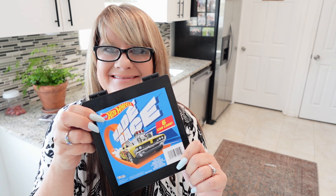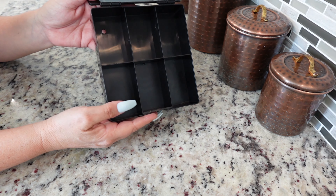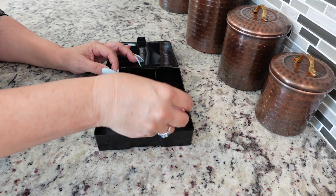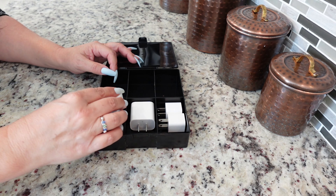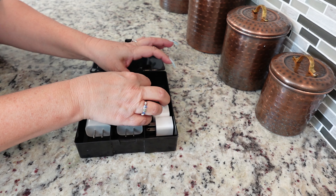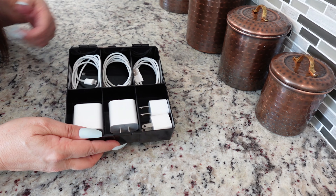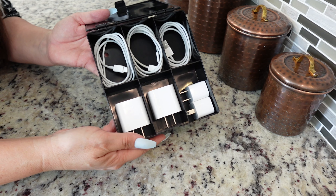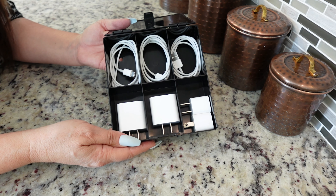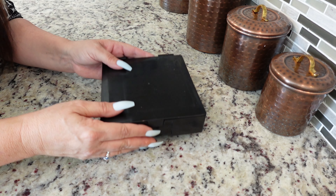For this hack, I grabbed one of these Hot Wheels storage boxes from the toy section of Dollar Tree. When you open it up, you can see it has all of these little sections where you'd put the little Hot Wheels cars, but I'm going to use it for organizational purposes — specifically for all my phone chargers so I can keep everything together and stop losing the cords or the little plug-in sections. I have some for my iPad, some for my iPhone, different sizes and different cables, and these boxes are great to keep it all together. You could use more than one box. They're only $1.25, and you can label each box so you know where everything is when you need it.